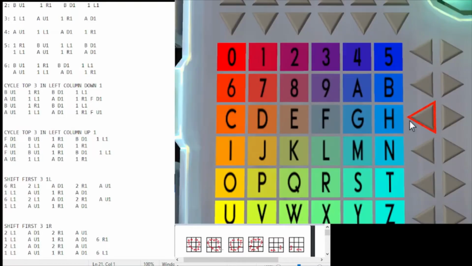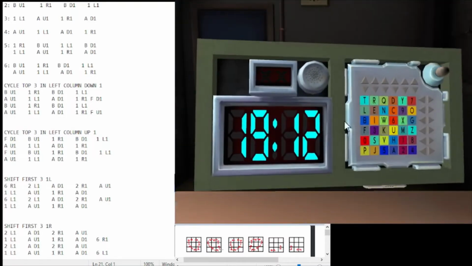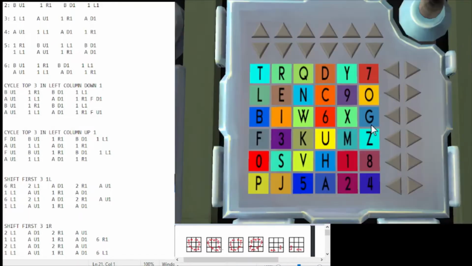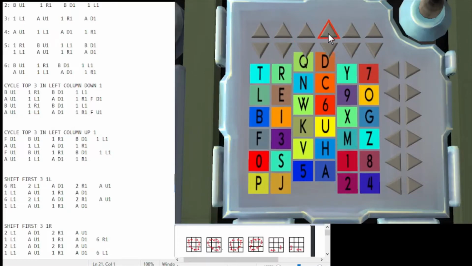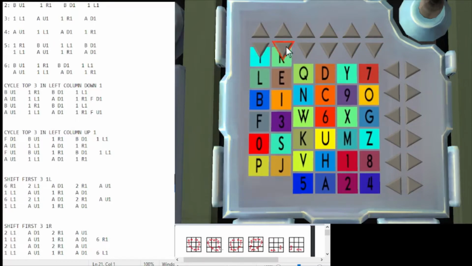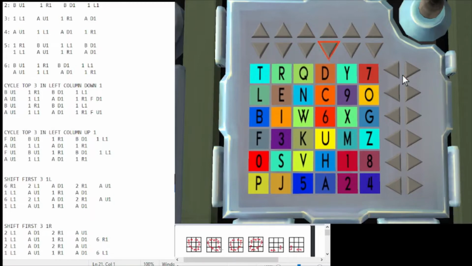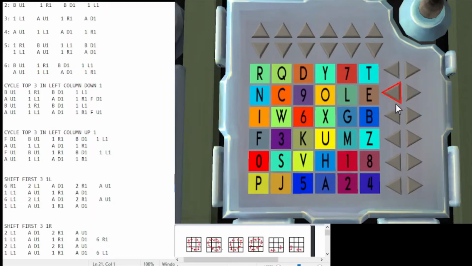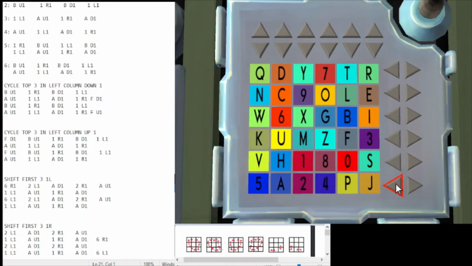Now you may have noticed, the thing that makes this Clumsy Loopover instead of just regular Loopover is that I can no longer move one column or row at a time. Every time I move a column, it moves an adjacent column with it. Right now it's consistent, so every time I hit an arrow, it also moves the column one to the left on this puzzle, and every time I hit a horizontal arrow, it also moves the row below it. So that is consistent among the columns and rows, although it's different from instance to instance of the module.